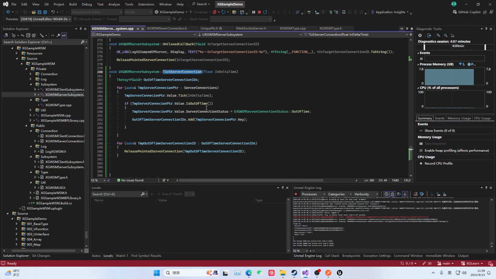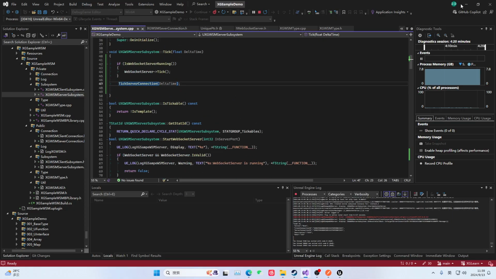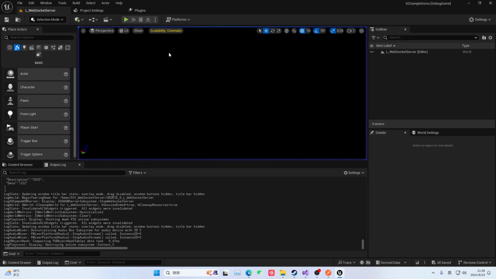So we've got the process running for everyone here. There are a few segments here, mainly to review for everyone. Right here, remember to tick it here. You must tick this place. This tick will cause us, if we don't refresh this connection status, it will be recycled after 3 seconds. Then we need to let the client maintain the status of this connection. We need to do a heartbeat. Okay, then we'll do that later.